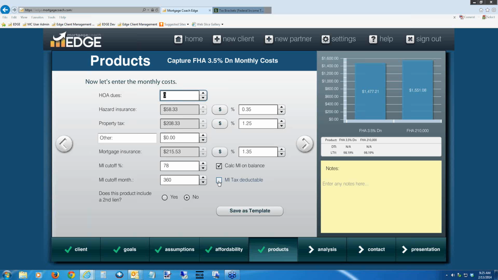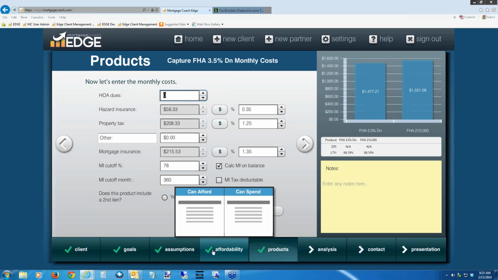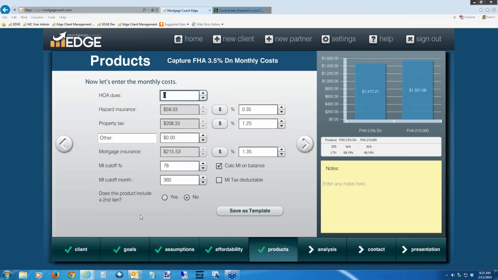I would also say that if you're going to show tax benefit, which I did because I put in a tax bracket in my affordability section, anytime you're talking about tax benefit, if you don't have a designation as a CPA or something like that, you want to put something in your disclaimer language saying contact your tax advisor for full details. Just make sure that there's no impression that you're actually giving tax advice. What you're doing is giving education on what the potential tax benefit could be. So for this presentation, I'm leaving the MI checkbox off, but feel free to check it if you'd like. It will factor into your tax benefit if you do that.